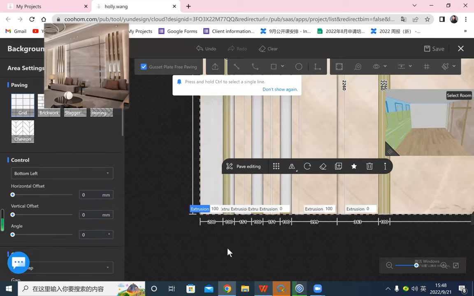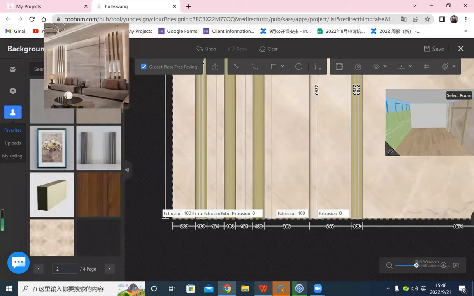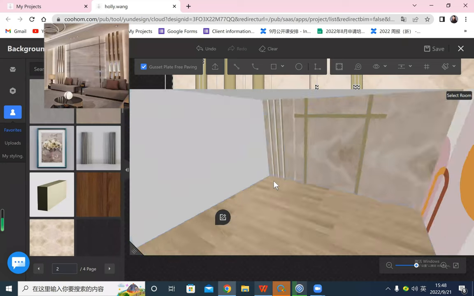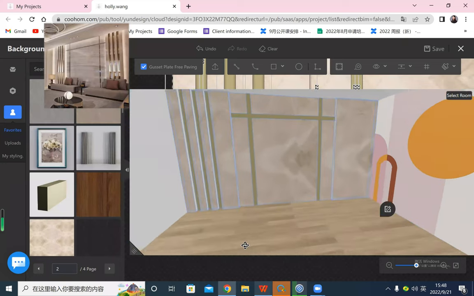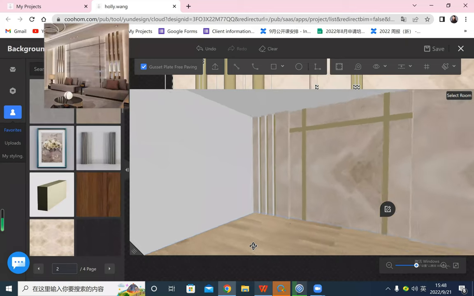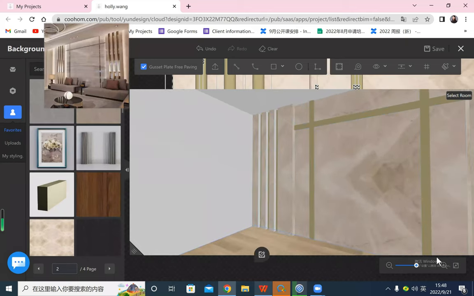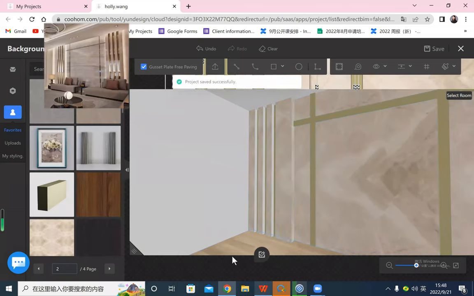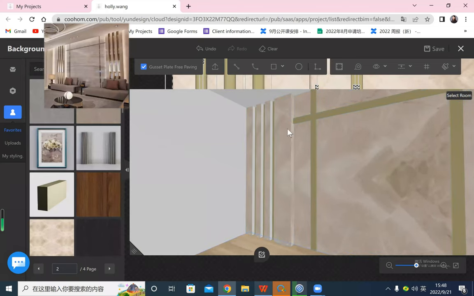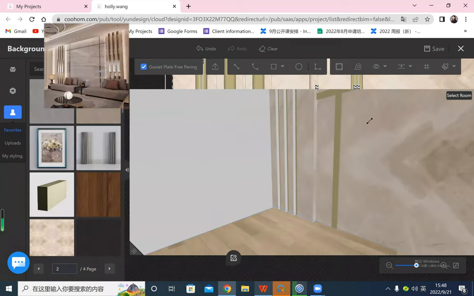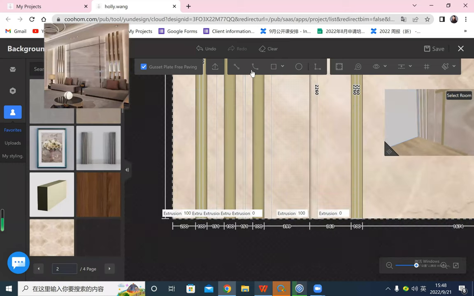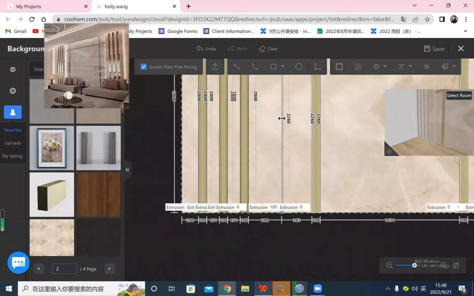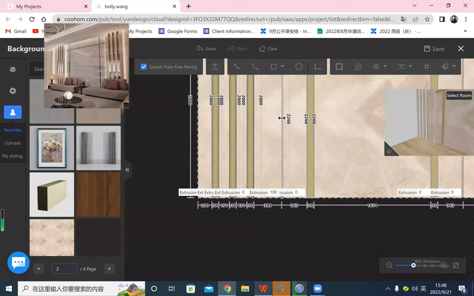Yes. Okay. So let's take a look. You see? They are like a concave, right? But like I said, whenever there is an extrusion, there will be an elevation part with the blank. So don't forget to paint it, right? This blank part, you can make a duplicate because this side we already did it.